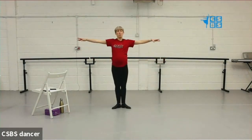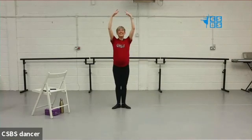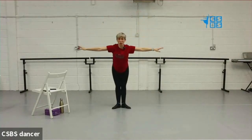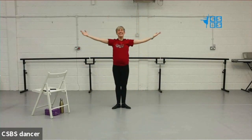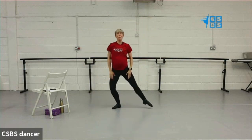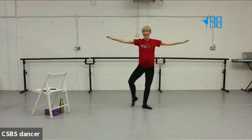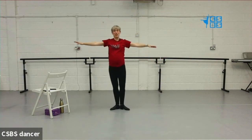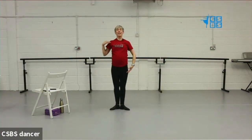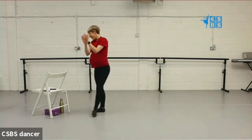Okay, we're going to reach first position, reach to the floor and pull up. Reach to the floor, it's like a big bow. We're going to step to the side, taking arms all the way up for our révérence, which is a curtsy. Thank you. And the other side. Then first position, shoulders pulled down and open, showing off. And relax. Well done, ladies, as always.